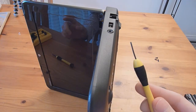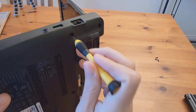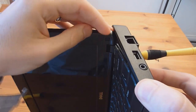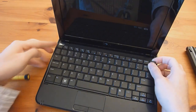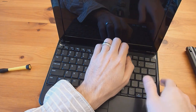The easiest way to get the keyboard out is to take a small screwdriver and stick it in the hole where you took one of the screws out, just kind of pop and push it through, enough to where you can actually grab it here. Get your finger in there, and then from here there's going to be a little clip on the left and the right holding it in.